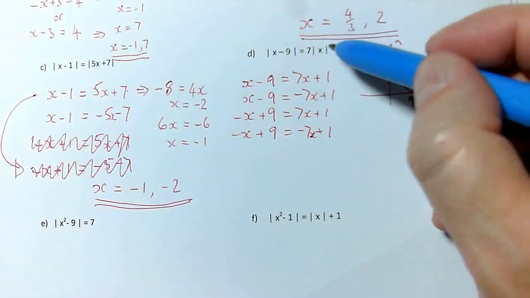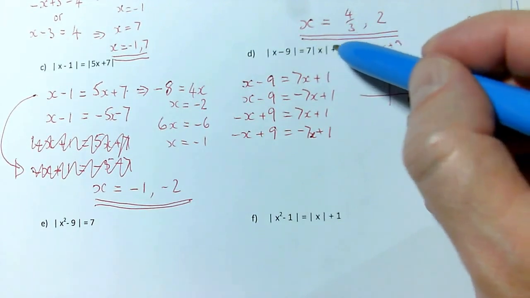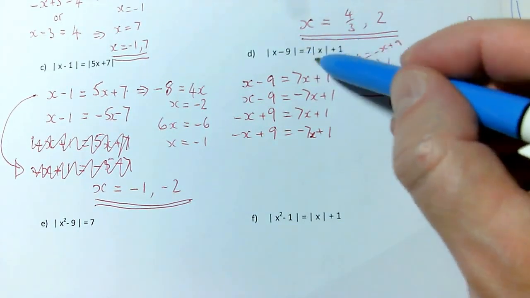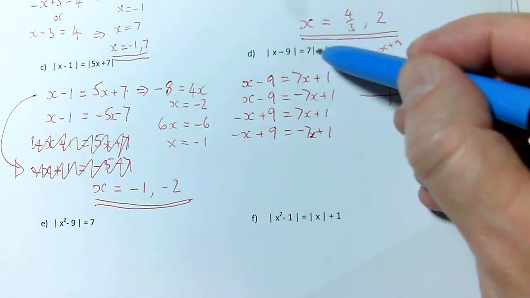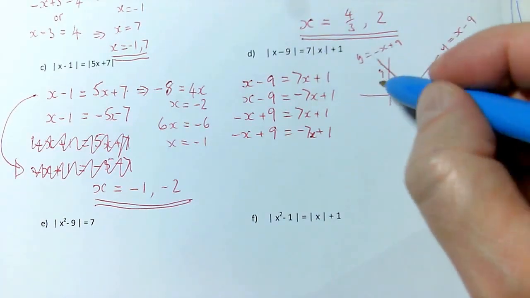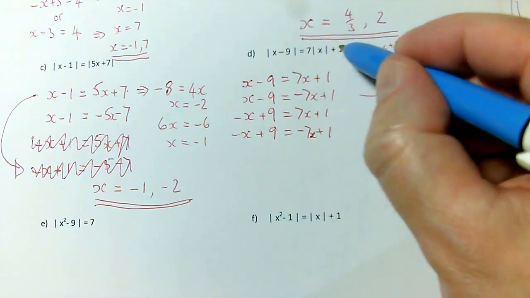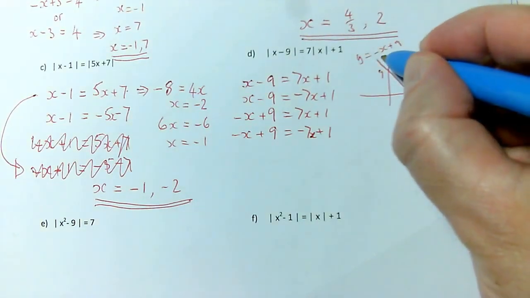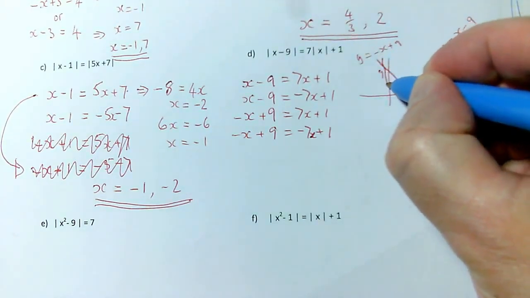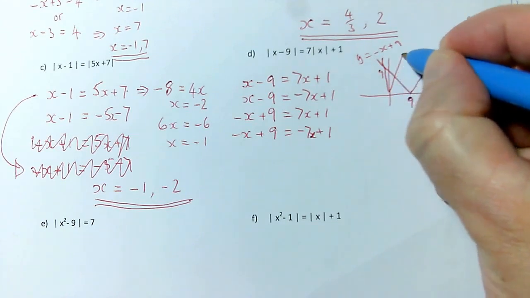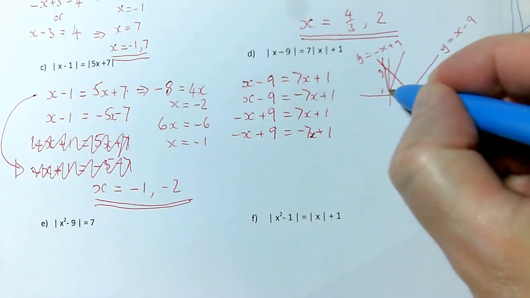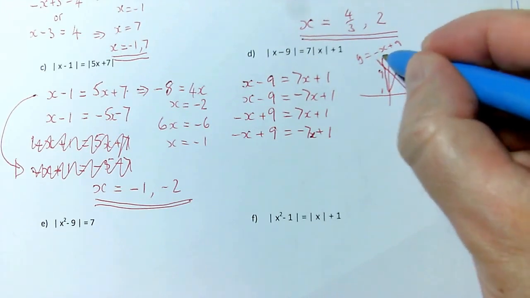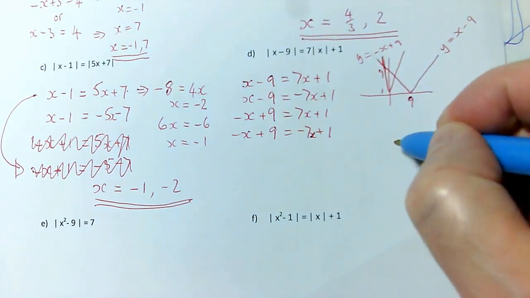And the second equation, 7 times the modulus of x, if I forget about the minus 1, that's times 7 outside, so that's going to cause a vertical stretch factor 7. So that's going to make the graph a very steep V, which is then, with the plus 1, going to be translated up 1 unit. So I'm going to have a very steep V here, and I'm going to have a y-intercept of 1, because it's a steep V moved up by 1. Sorry, my line here isn't very straight.